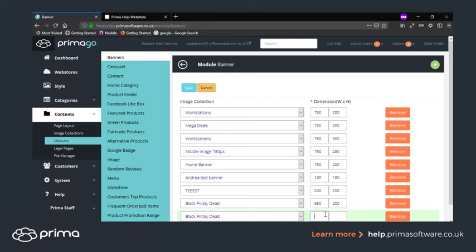Now what you will notice within the image pack that our marketing team have created, there's 3 image sizes. We've got one that contains the full width of the site, which is 1120 pixels wide. We've then got an image for the 900 pixels wide, and then another image for the 720 pixels wide. Depending on how you've got your site set up, whether it's just 1 column, 2 columns, or 3 columns, we've got an image created that'll fit that size. Depending on your setup of your site, which is something we have covered in a previous webinar, you can just specify your image dimensions here. As we're going to be setting this up in the very center, we'll give it 950 by 200 pixels wide. And once happy with that, we just hit save.